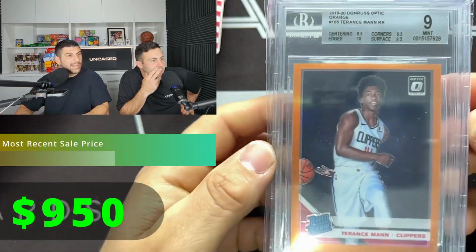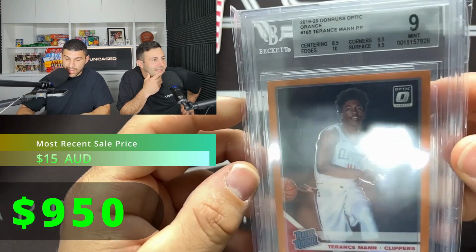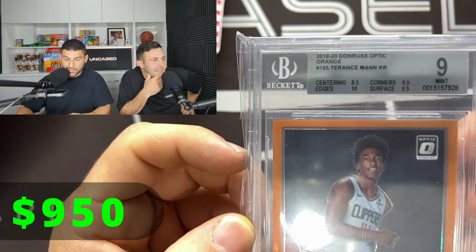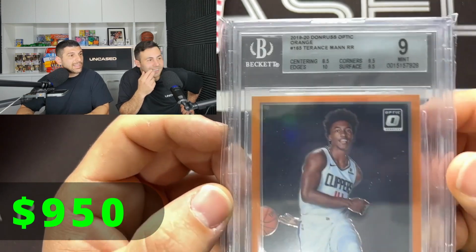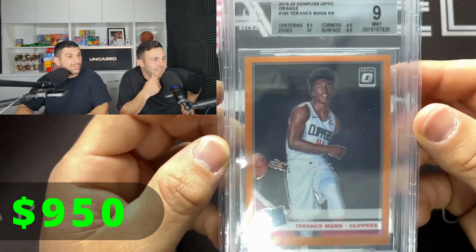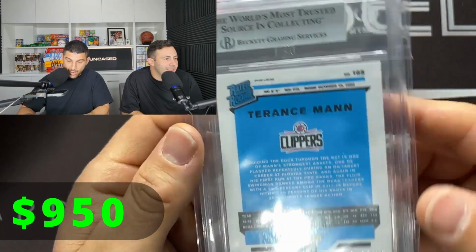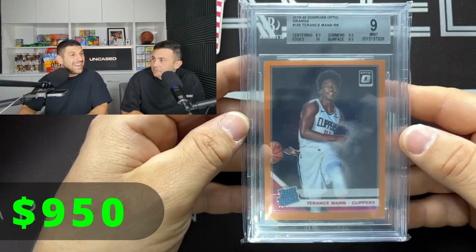Terrence Mann. Here we go. Terrence Mann, orange Optic, Rated Rookie, graded 9, centering 8.5. You got 10 on the edges. At least we can see what it's been. Yeah, this is what I'm talking about. The subgrades are awesome to have on there. Rated Rookie, Terrence Mann, out of 199.